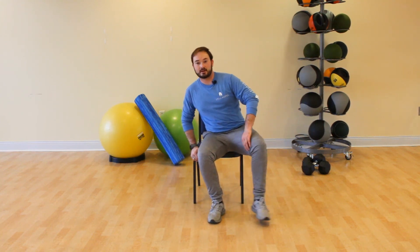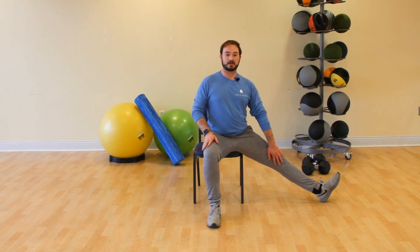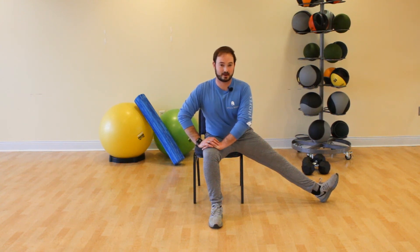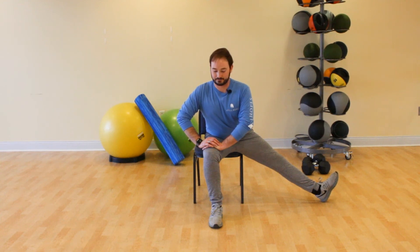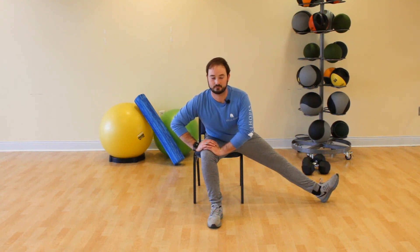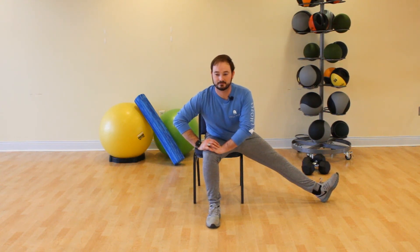Come up and bring that leg in. Head to the right-hand side — take your right leg out to the side, heel down, toe up, nice straight right leg from the hip. Left knee in line with your left hip, both hands on the left knee. Lift your rib cage and hinge forward. Try not to let that right foot tilt forward — push it back up towards the sky. Hinge towards the left knee for a nice pull. Inhale and exhale — big breath in and big breath out.